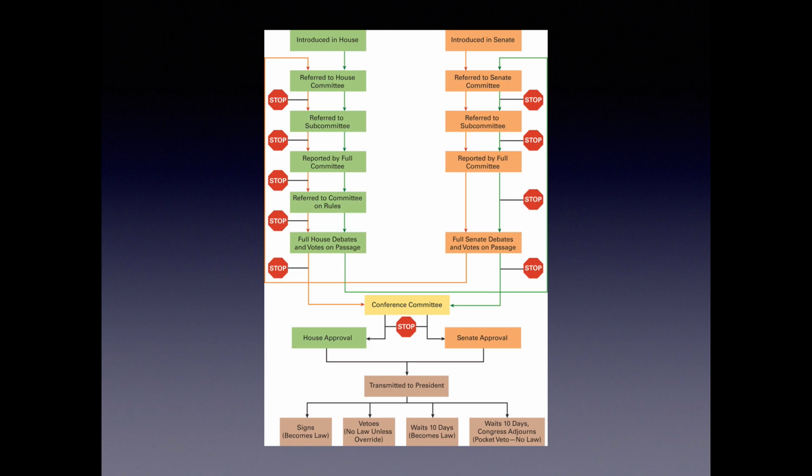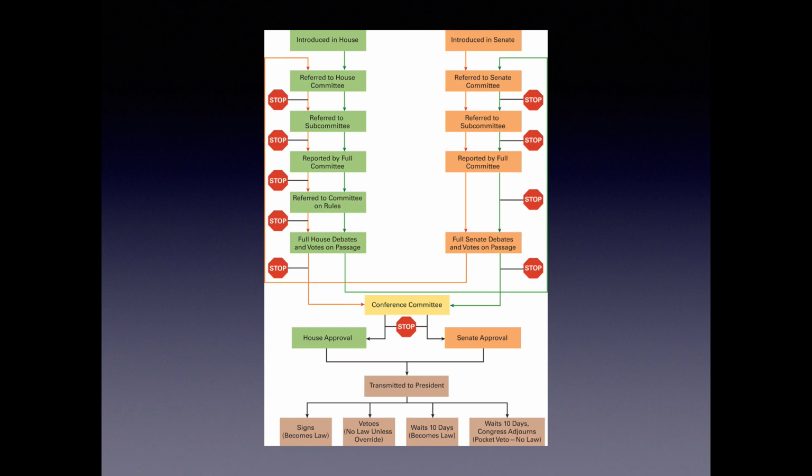Okay, so finally, after all of that really hard work, the House signed off on it, the Senate signed off on it, it's the same bill, we're done, right? Wrong. Because there's one more step. So you have to have bicameralism, and you have to have, and here's another word worth remembering, we call it presentment. The bill then has to be presented to the president. You see, it's the next part on this flow chart, transmitted to the president.